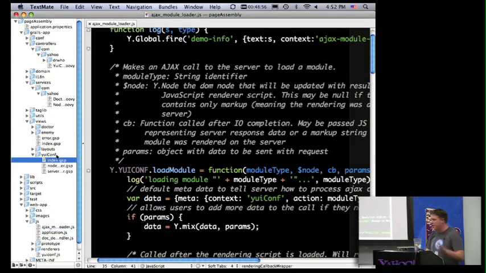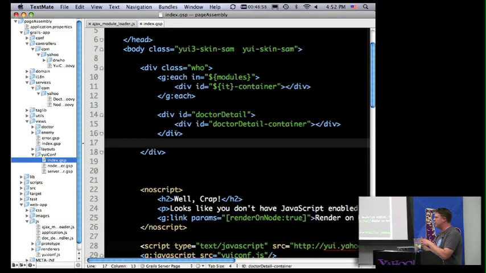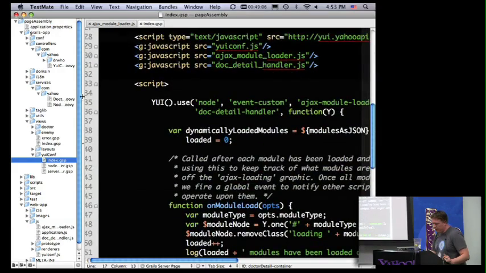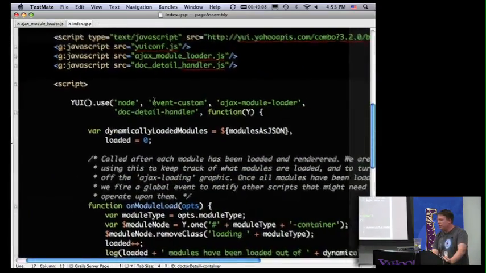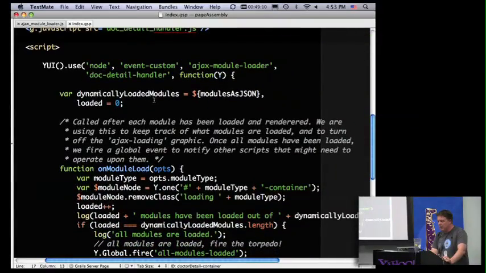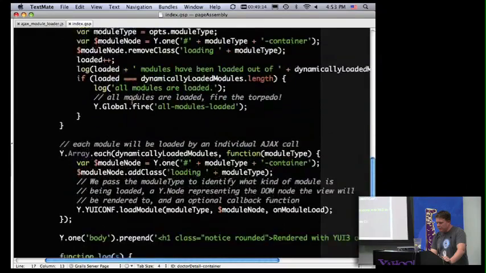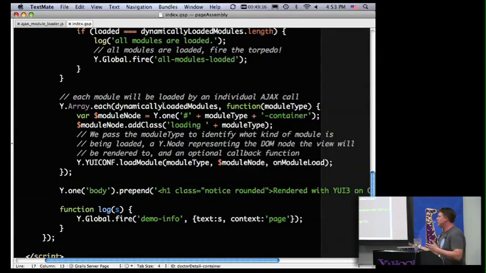This is my page template. So I'm still using the templating engine to assemble my entire page. What I'm deferring is the rendering of all of the different modules on the page. So what we have here is the use statement where we're actually doing all of the module rendering. And the call that actually does it is for each of these dynamically loaded modules, which is just a unique ID or a unique type of module that identifies what the data set is and what the renderer is.